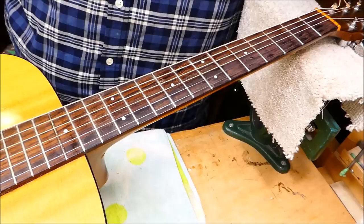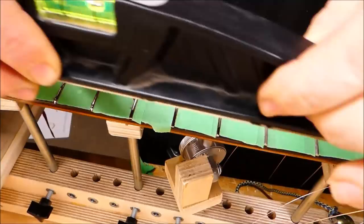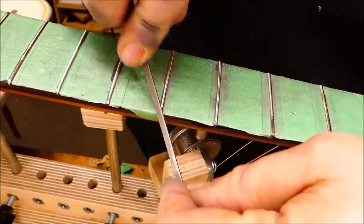And while this 15th fret here, the replaced one, is bound to require some dressing, it's going to rock up there. So I'll put it in the neck jig. Just going to recrown these a little bit with a three-cornered file. I'll round over the fret ends.